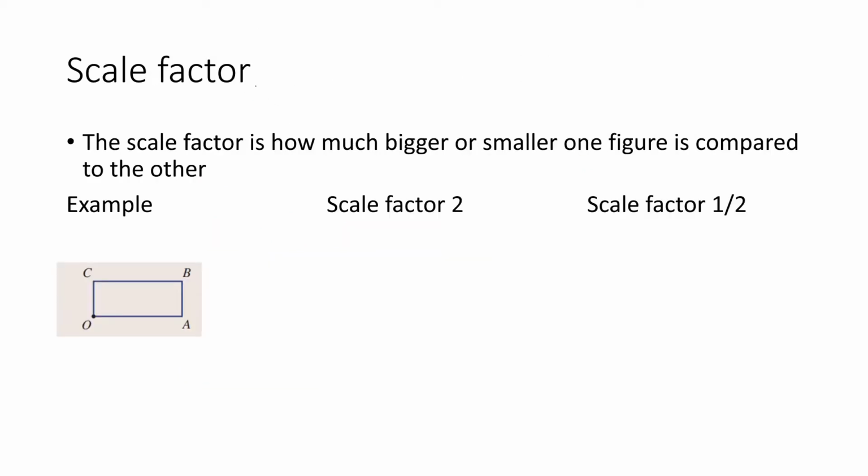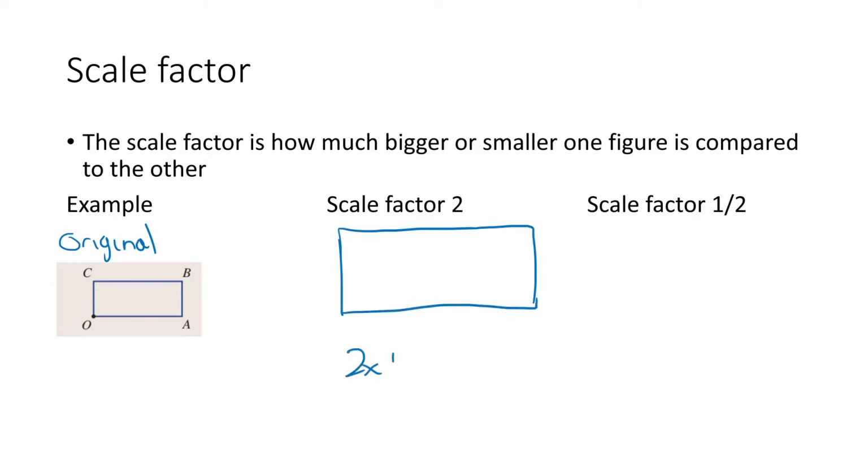So scale factor is how much bigger or smaller one figure is compared to the other. If you have your picture here, this will be your original picture. And then you have to draw your second picture, but with a scale factor of 2. Your scale factor means it's 2 times bigger. So your rectangle, when you draw it out, will be 2 times bigger.